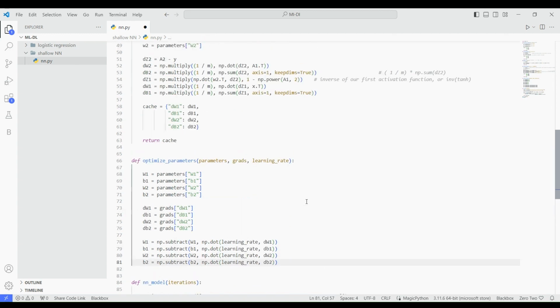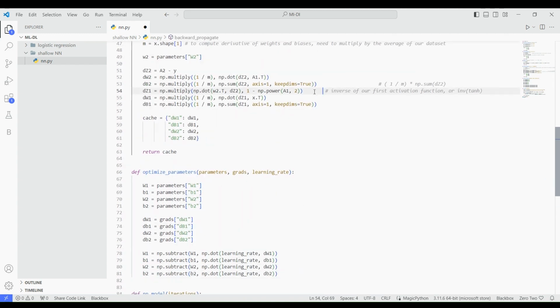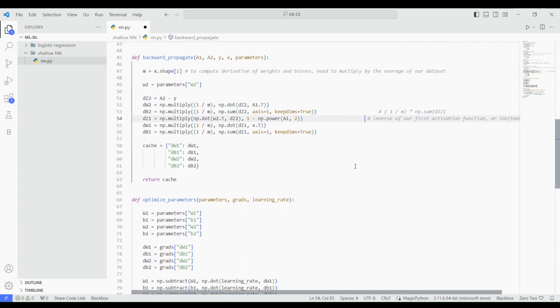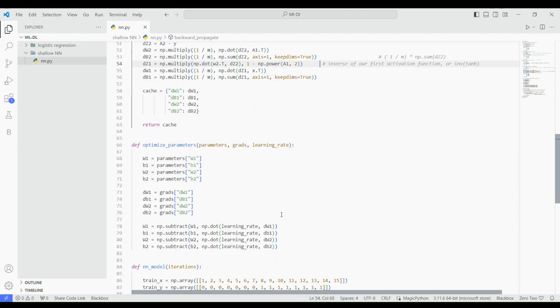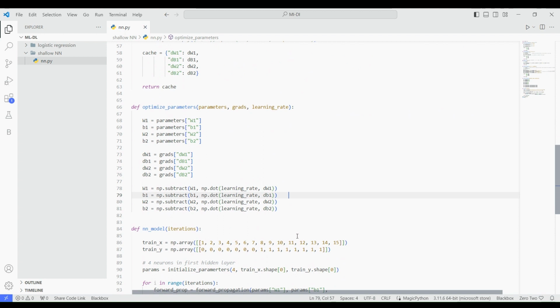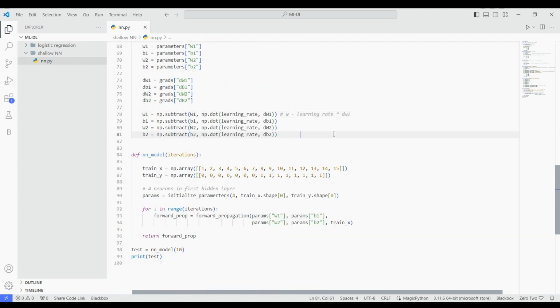And again, if you are confused by the subtract and stuff, let me indent this a little. Literally all this is just, because remember the subtraction happens first, W1 minus alpha, and actually I did not make a comment. W minus alpha, or our learning rate. So W minus learning rate, and then we're just multiplying that by the derivative of our W1. So you don't have to do the numpy subtract. I just do it like that because I think it's a little cleaner.